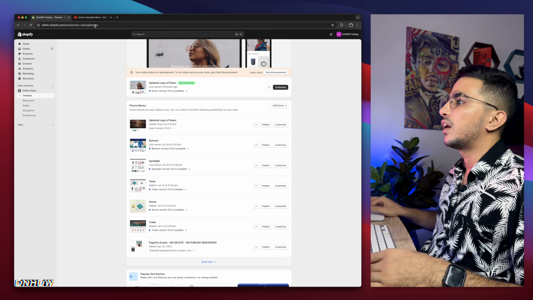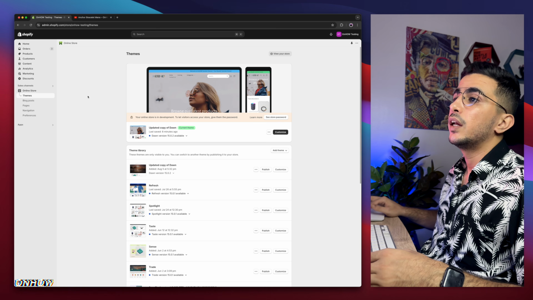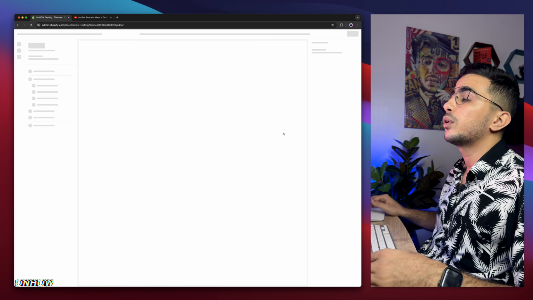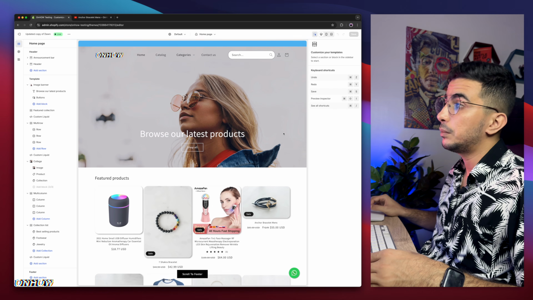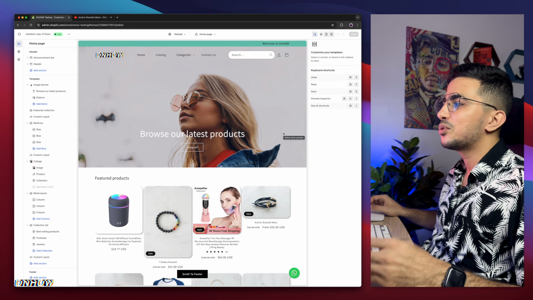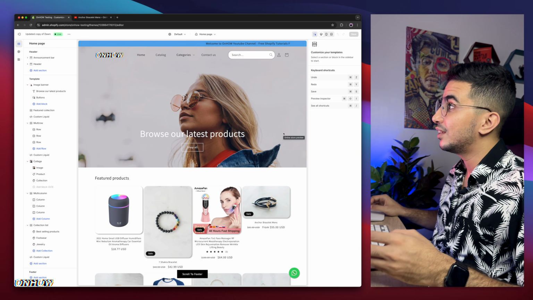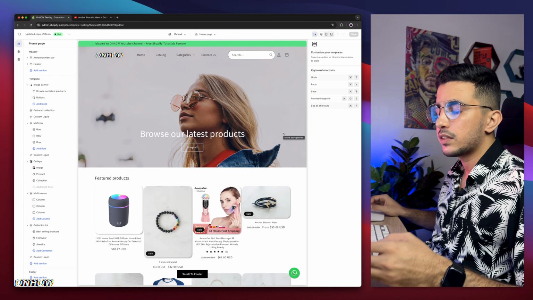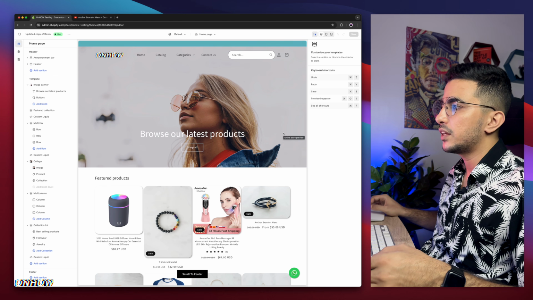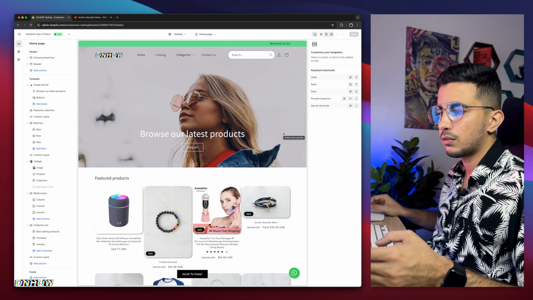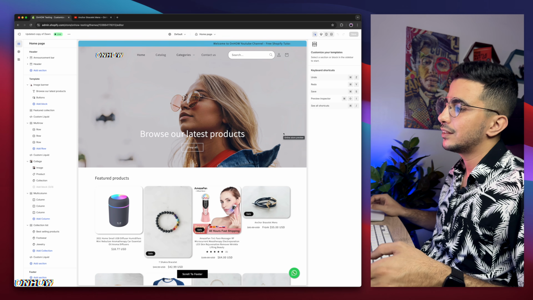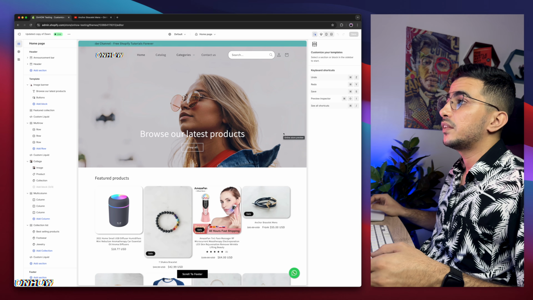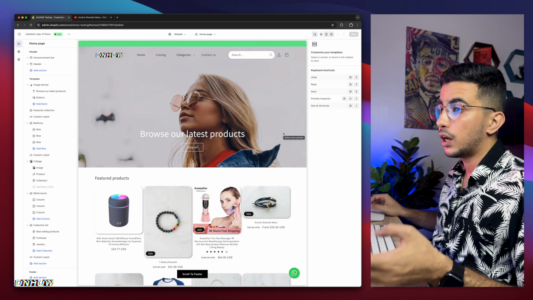Just get back to the Shopify dashboard. If you are already in the Shopify dashboard, click on Themes from here, Online Store, and click on the Customize button. And now you might be thinking, oh, it's already available in the theme editor. No, it's not. We will use two codes to do this, and we will achieve this by using a very unique and very simple trick, because it can be complicated to do on other themes because they use JavaScript to set the link, and I don't want you to be lost in the process. In this video, I picked a very unique way to show you how to do that.